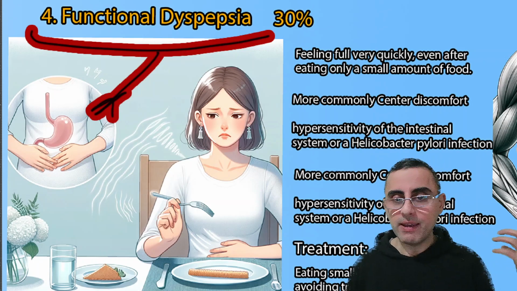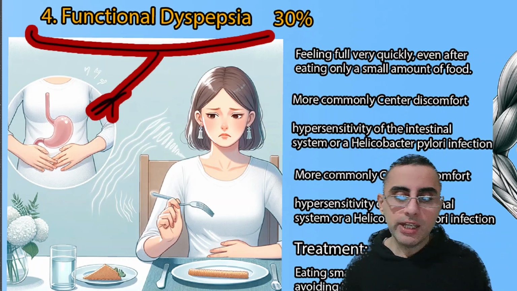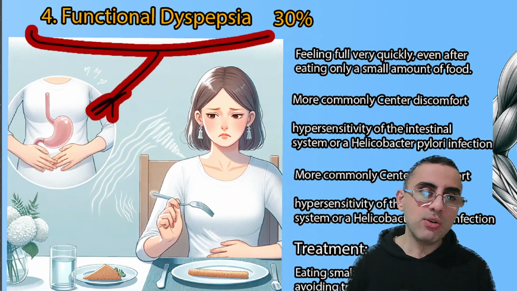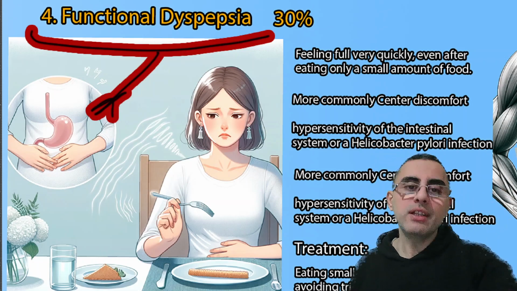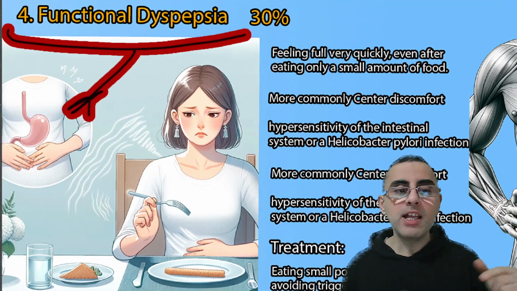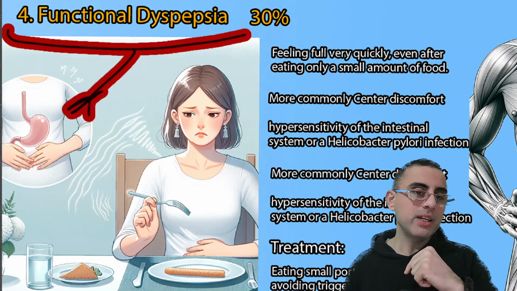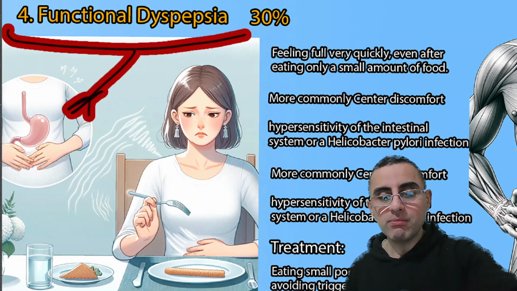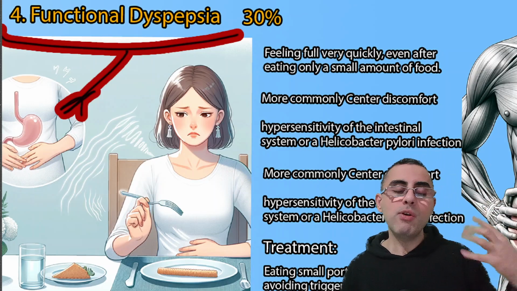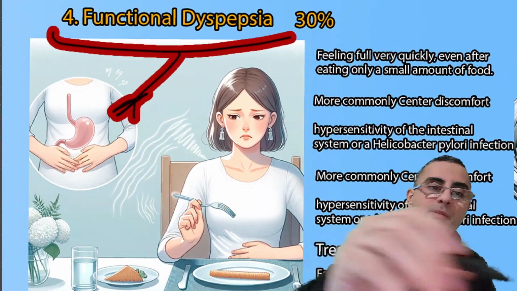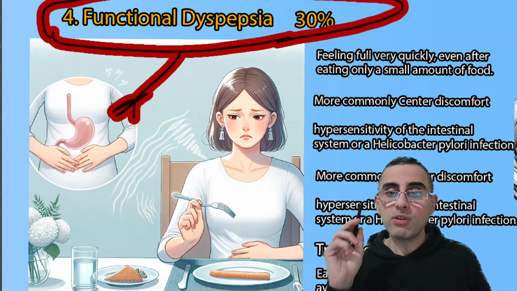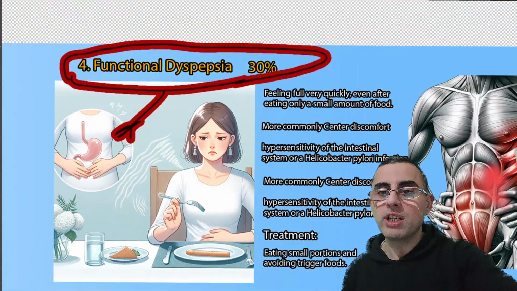Also, such people can have Helicobacter pylori infection, and this infection is not so strong that it causes gastritis, but it still can cause irritation and a sense of fullness. That's why people can have functional dyspepsia. For functional dyspepsia, left side abdominal pain is not a very common symptom, but still possible. What is the treatment in this case? Treatment is eating small portions and avoiding trigger foods, because these persons usually have trigger foods, which can be fatty foods usually.